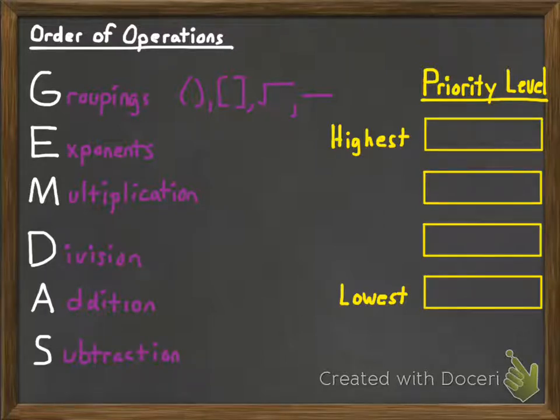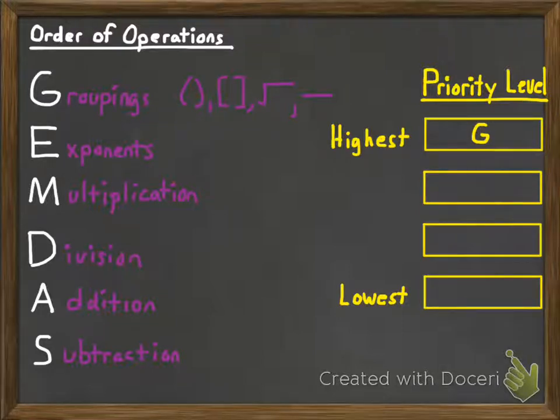I did mention that some people have some fundamental flaws in their understanding of the order of operations, and to try to clarify that, I've made kind of a list of priority levels, and we're going to group each of these operations into the appropriate priority level. And even though there are six different types of operations here, you're going to notice I've only got 4 priority levels as far as how you're going to treat order of operations. Now, the highest priority, or priority 1, whenever you're simplifying an expression, is you always go with the grouping symbols first. So we'll put that here.